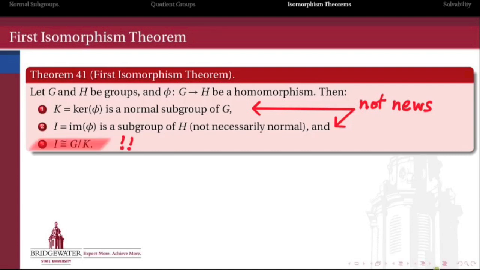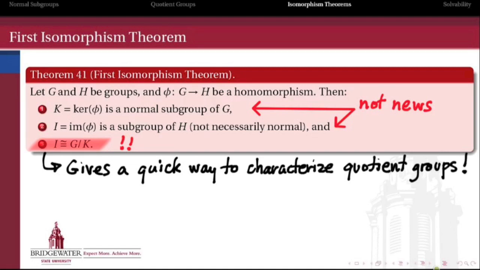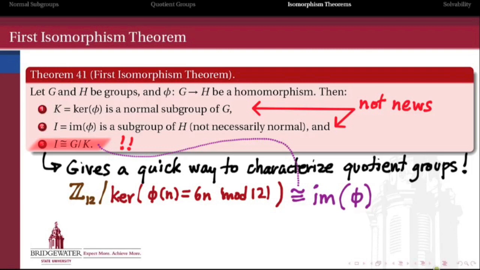What's interesting is that the image is actually isomorphic to the quotient of G by its own kernel, by the kernel of the homomorphism φ. So what this does is it's going to give us a very convenient, quick and dirty way to characterize the quotient of G by a normal subgroup N. All we have to do is say, well, if we know what N is as the kernel of a homomorphism, so for instance if N is {0, 2, 4, 6, 8, 10} like on the previous slide, that was the kernel of the multiplication by 6 map. Then when we take that quotient, it's going to be isomorphic to the image of that same homomorphism. But remember, we showed the image of that homomorphism had just 0 and 6 in it, and with addition modulo 12, that's isomorphic to Z mod 2.